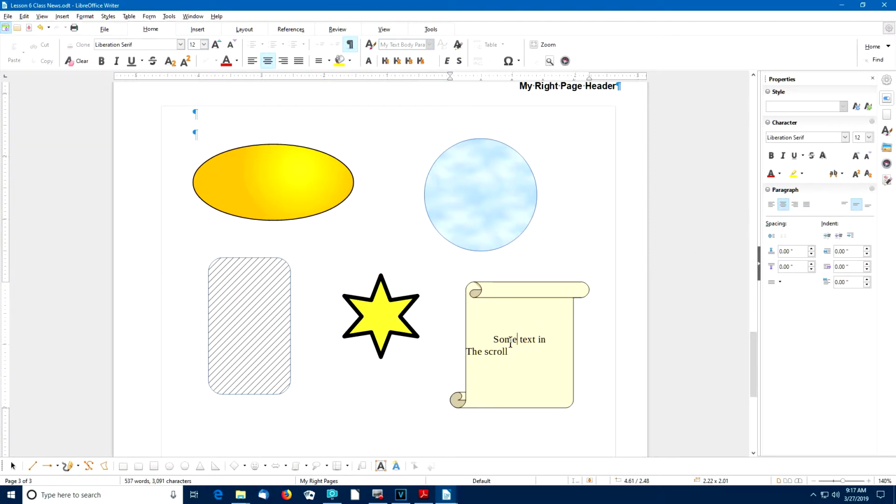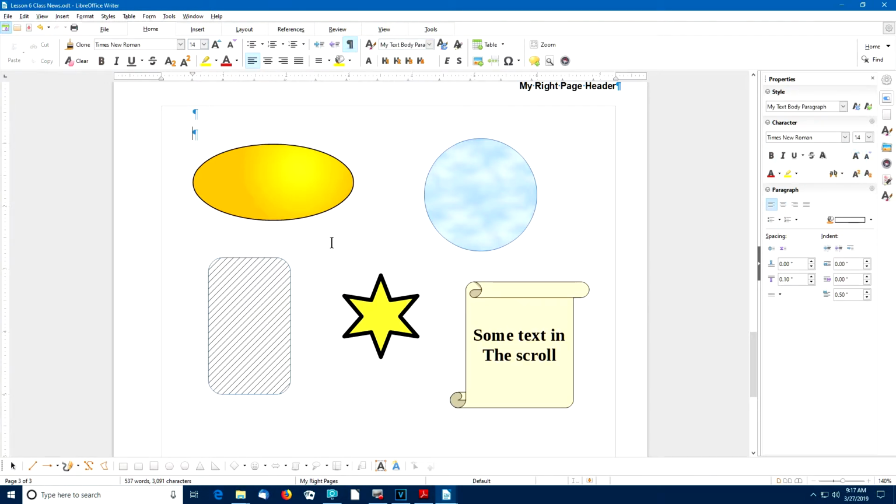In that case, I only had the top line selected. However, if I would select all of the text, then I could right justify, left justify, center justify all of the text together. I can make it bold, I can make it larger, and you get the idea.